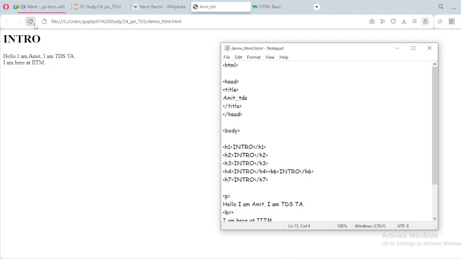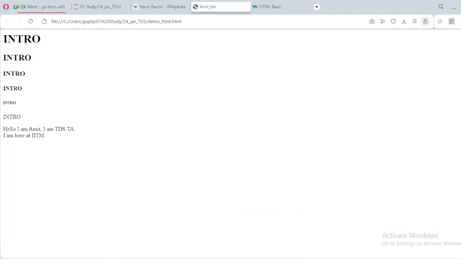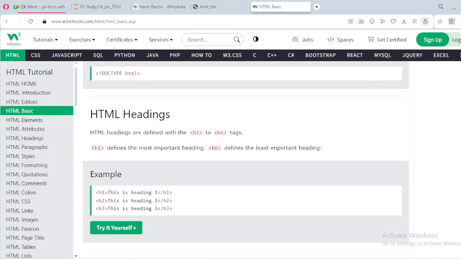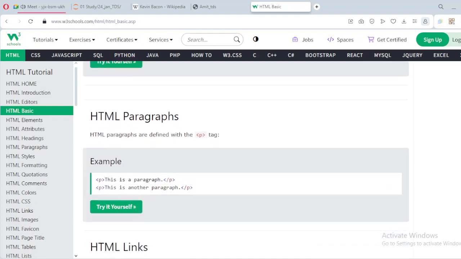Save and refresh. You can see things are getting smaller, 1, 2, 3, 4, and 6. I skipped 5, and this is H1. H7, as you can see, is similar to a simple paragraph. So there are only six types of headings. No such thing as H7. These are the headings here. What else? Just do it with me. Just try your hand at this stuff. Just become familiar, because this is really useful.